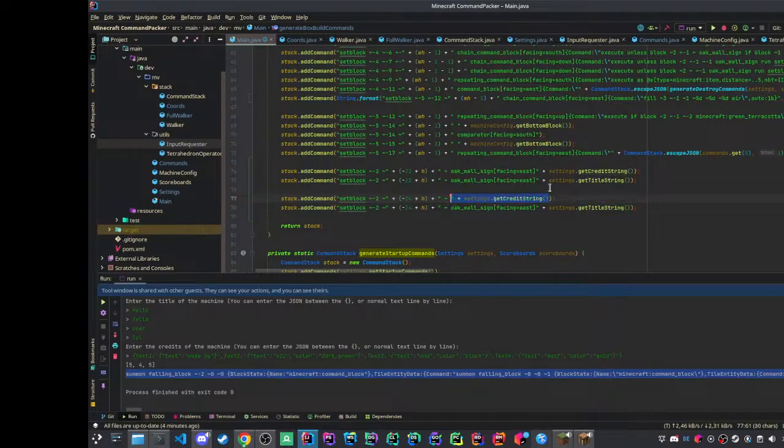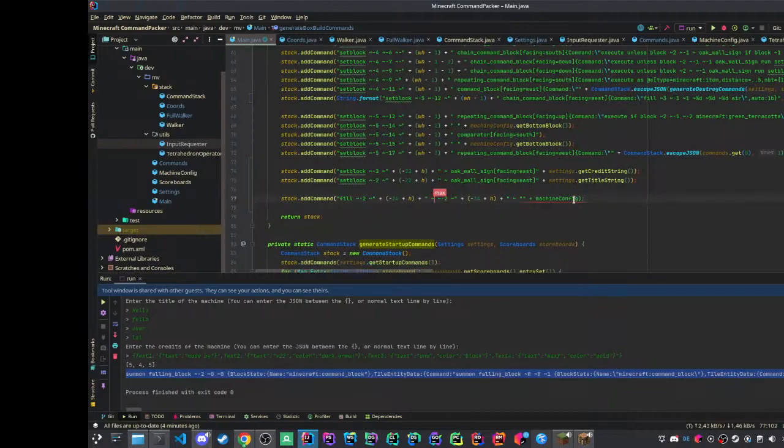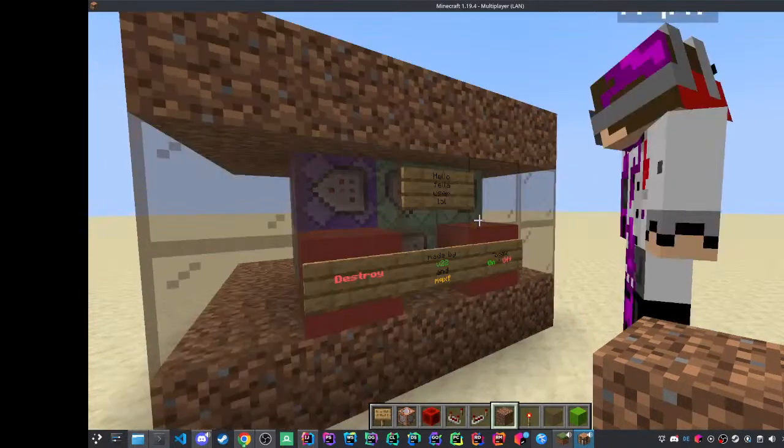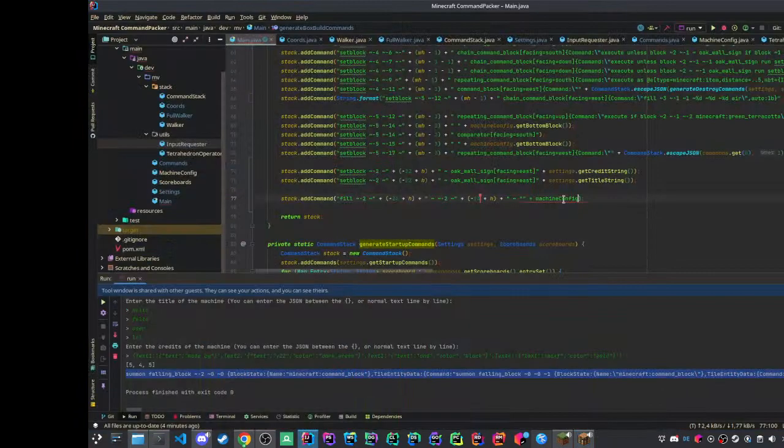I don't want to fill a command because then we have to mess around with stupid coordinates again. Machine config, right? Yeah. Well, no, fill is easy. Fill is easy for this. Look, we take this thing that we have over here, then we have the second coordinates here. Yeah, exactly. We have these already. I just need to... oh my god, it escaped stuff. Yeah, I know, it's really annoying. No, the second coordinates are just this, but minus one more. What if the top and bottom block is different? No, it should always be the top block.